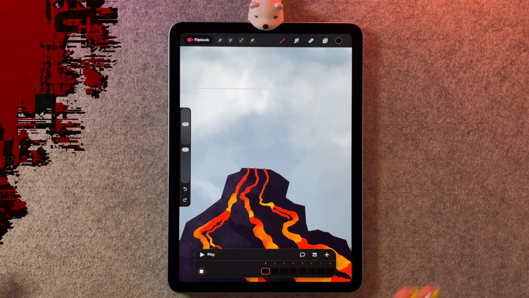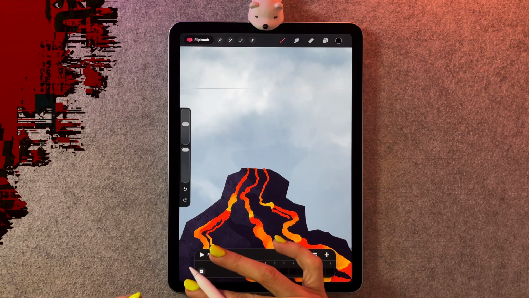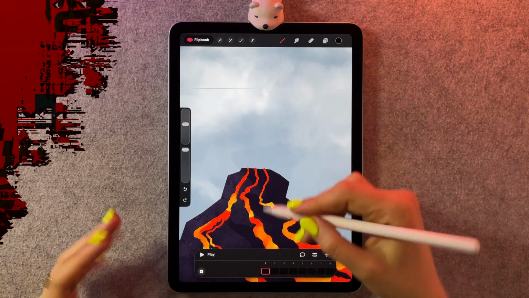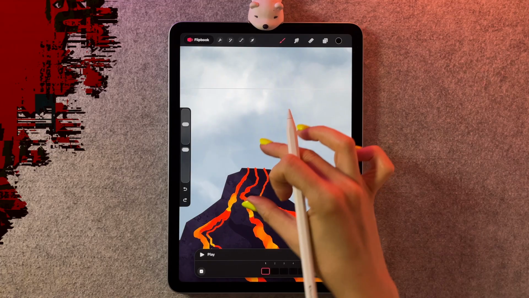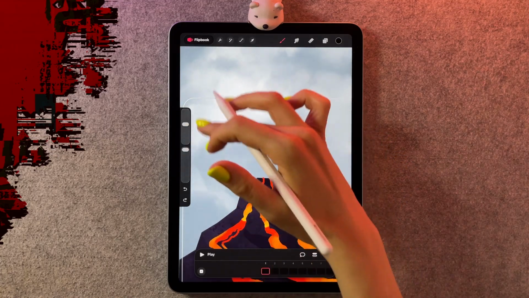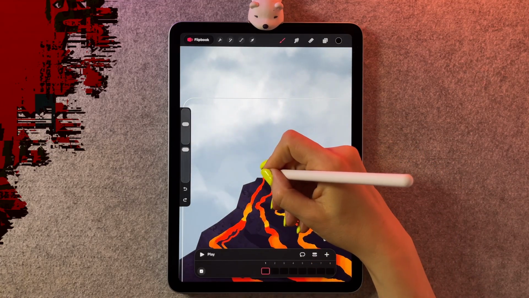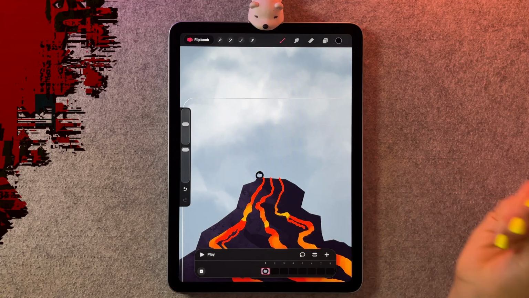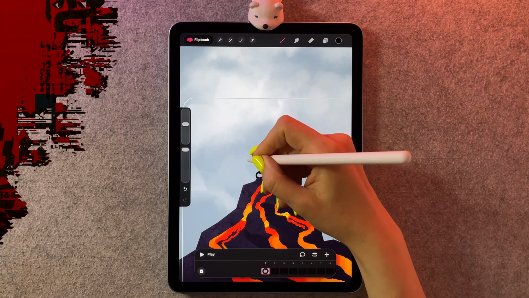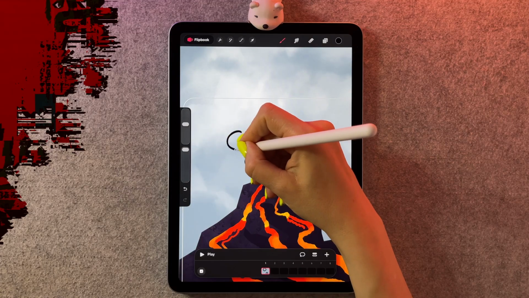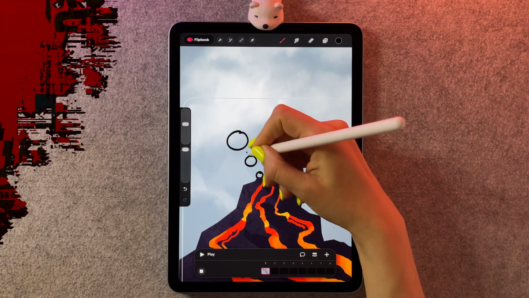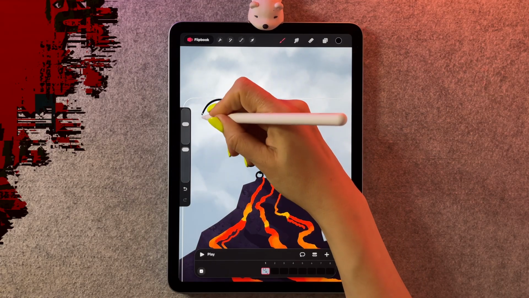With the cloud, we're going to be setting up 2 different patterns. One pattern is that the cloud is always moving upward, kind of like the lava was always moving downward. And then as the clouds move up, they also get bigger. So let's start on the left side of our shape. The way we're going to represent this is with circles. We're going to start off with small circles, getting a little bit bigger each time. You can see I'm leaving the same amount of space between each one of them.